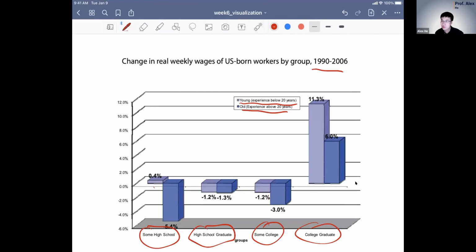Okay. Anything else? The legend might want to be below or above the graph, not in the graph, and you might want to make it bigger. Okay. But the best thing you could do is to get rid of the legend and just put the labels in the graph. Okay. So you can put a young here and old there, for example. And I guess also these grids are kind of unnecessary, or you can definitely make it lighter color.